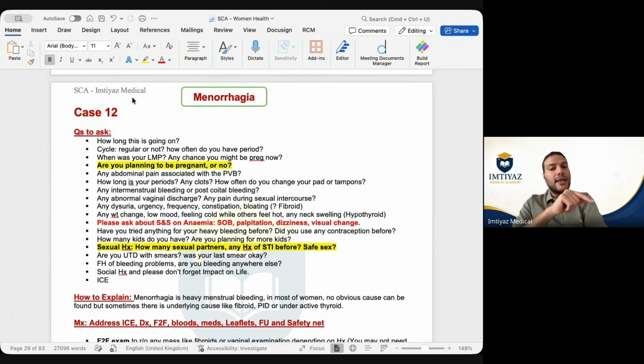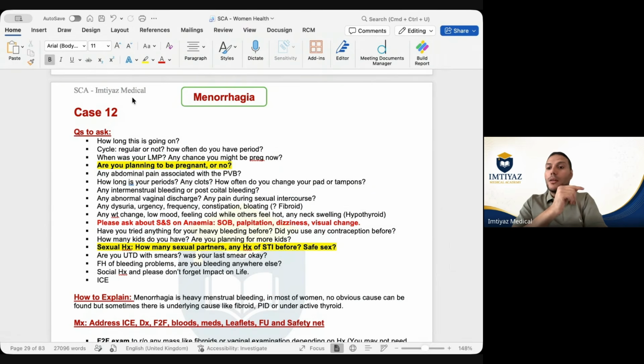Or, and I have seen this many times, someone going for a holiday abroad and they want to arrest their bleeding while they are on holiday until they come back. So it's just 3 or 4 weeks. They don't want any bleeding from down below until they go and come back.